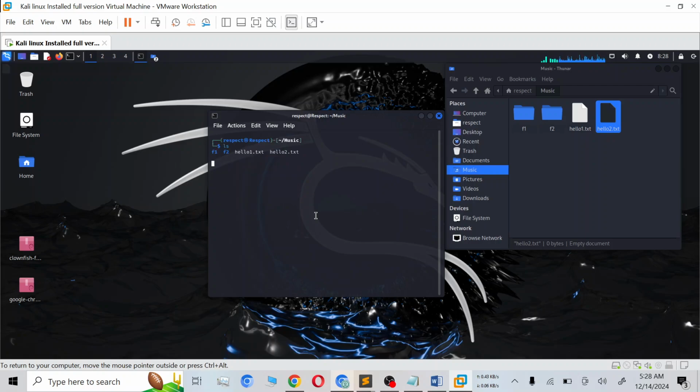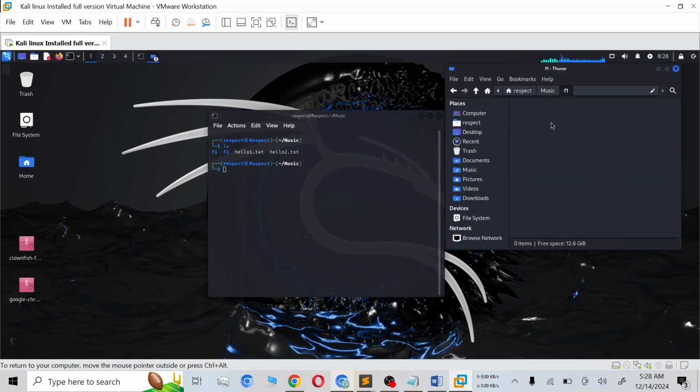Clear it. Again type ls, and if I want to copy any file into any location, like I want to copy this file hello1.txt into one of these folders or any other location, then I can use the cp command. So for example, let's copy this file into the f1 folder, and let me show you first: in f1 there isn't any file, it's an empty folder.